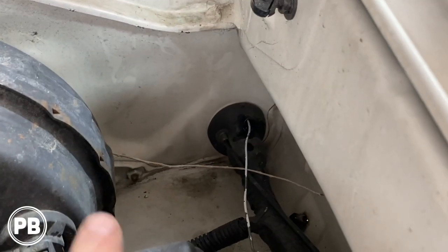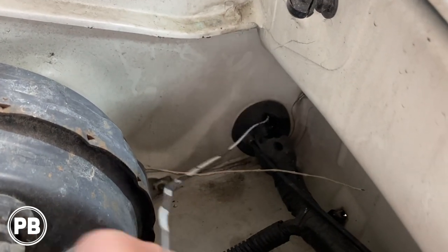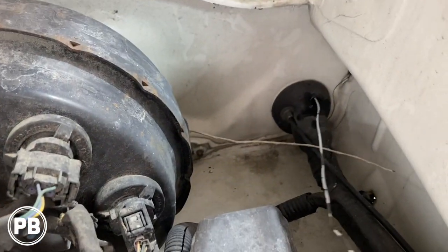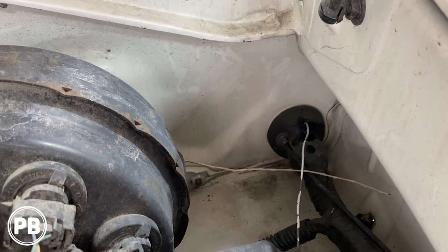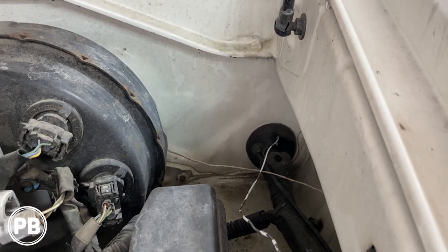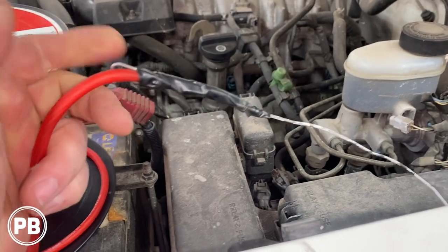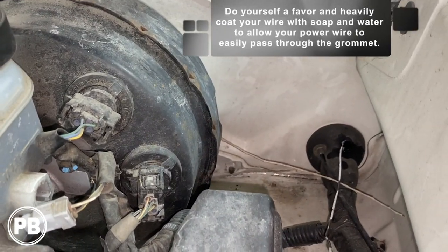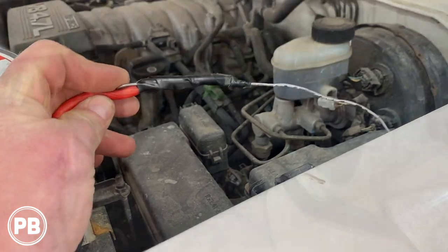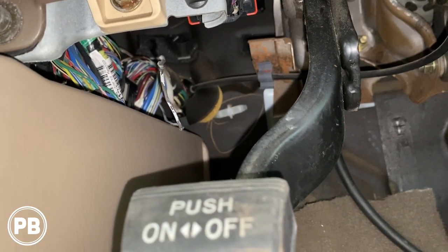What we've done here is our grommet had a little nipple at the top — we just cut that nipple off, and that exposed a nice place to pass our fish wire through, our notorious metal hanger that we use here on the channel. We can feel it on the other side where it passes through. Toyota has made it nice and easy to pass extra wire through from factory. We went ahead and taped our 8-gauge to it and lubed it up with some soap and water, so as we pull it through, it'll easily pass through that factory rubber grommet into the cabin — just as easy as that.